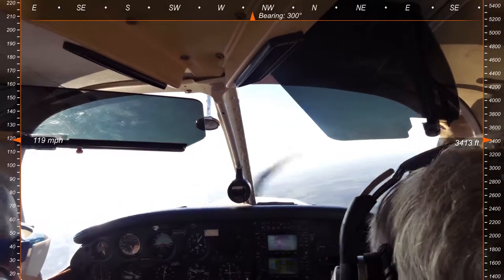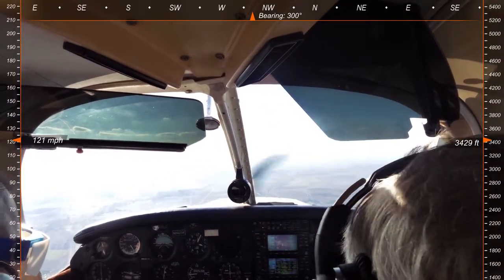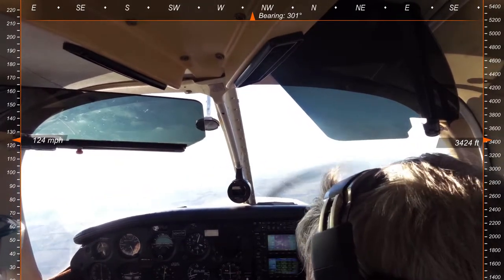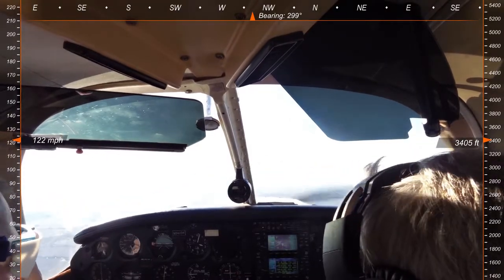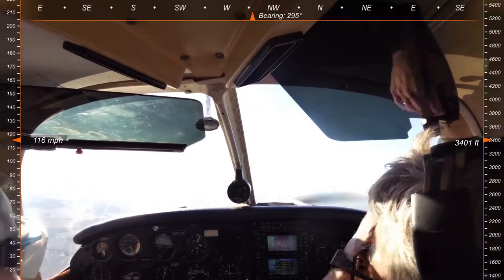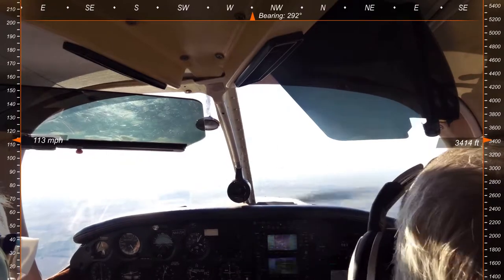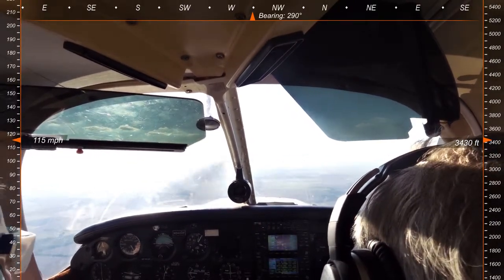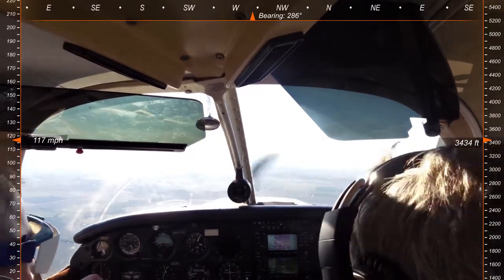Yep. So we'll have LNAV plus vertical guidance. If you intercept the glide path at Fenya, then the glide path will keep you above the 1460 at Fornia and take you down to 1200 feet. Correct. All right, in the event we miss the approach, we'll make a climbing left turn to 3,500 feet, direct Darte and hold. Okie dokie. Hopefully we don't do that. Nope.